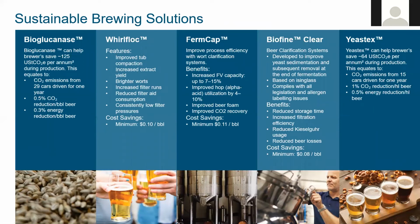So in terms of that message, what we can see here, and this is just a very brief snapshot of it, if we look at a beta-glucanase enzyme, what we've looked at here is taking a typical model of maybe a 1 million hectoliter brewery or something like that, but equally it will apply to any volume of a brewery that we look at. We could look at the enzyme in terms of increasing the extract yield that we get out of our malt, or indeed if we have a combination of malt and another adjunct, we can relate that to the carbon footprint of the raw material coming into the process. So we're basically generating, if you will, more beer from a set tonnage of grain.